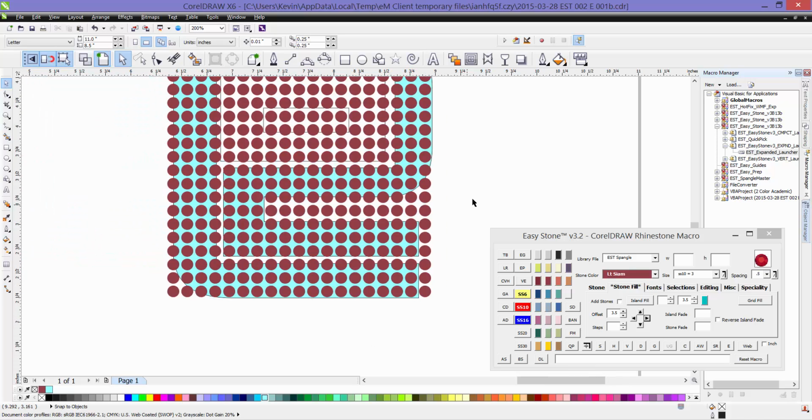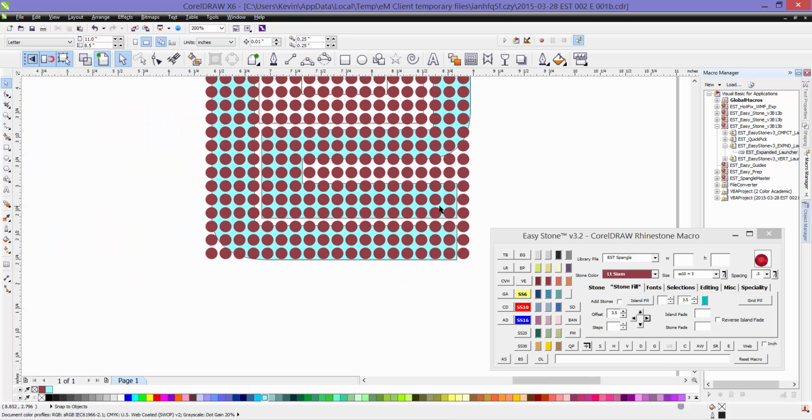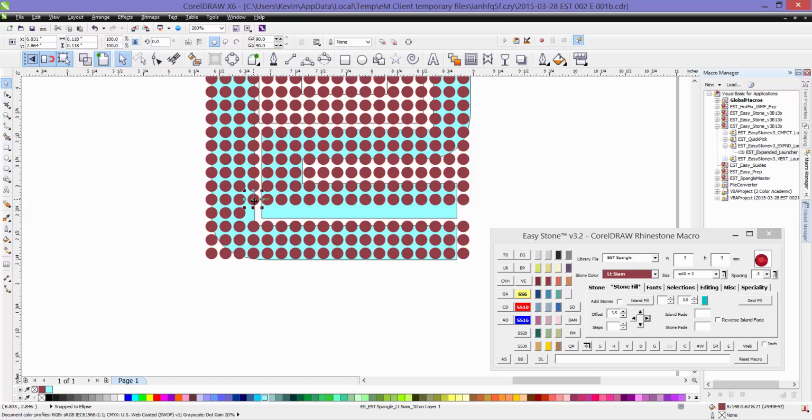So what I would probably do, and this is one of those situations where if we go strictly off the original artwork, you can see that the bottom part of our E, we can't quite fit 3 stones. So we're not going to go strictly off the original artwork. We're going to use the original artwork as a bit of a guide. So I'm going to delete one row of stones here. We're going to do 3, and we'll see what this looks like.